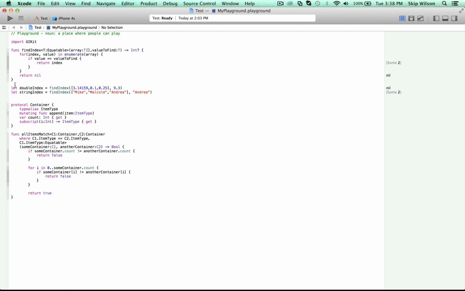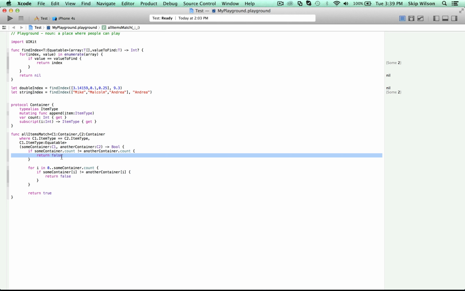So then we check both containers to see that they contain the same number of items, and then we loop through all the items and check that the items match completely. If they don't match, then we return false.